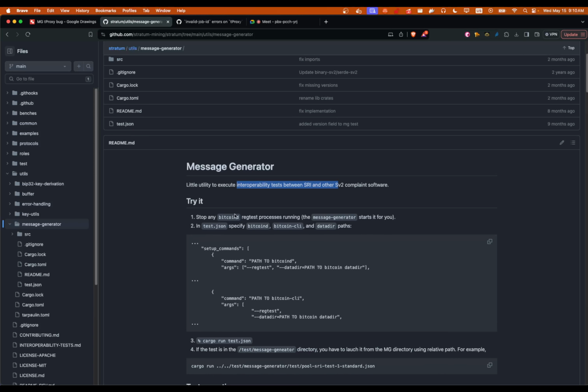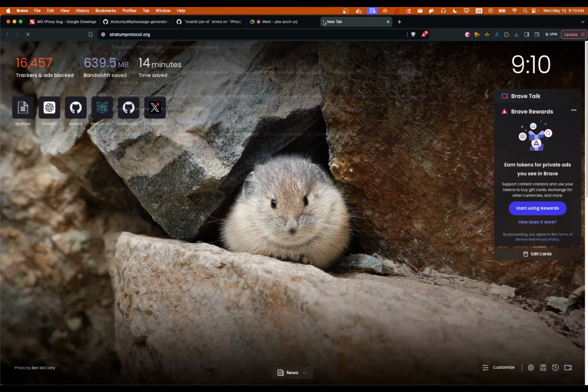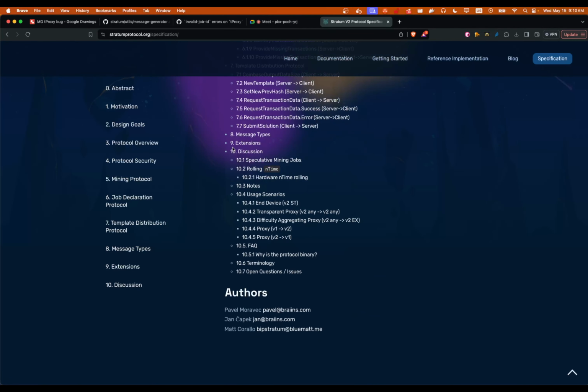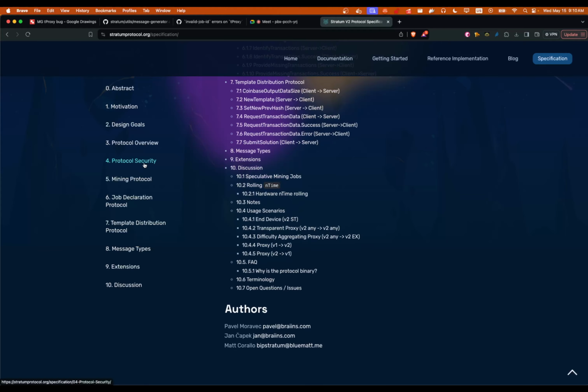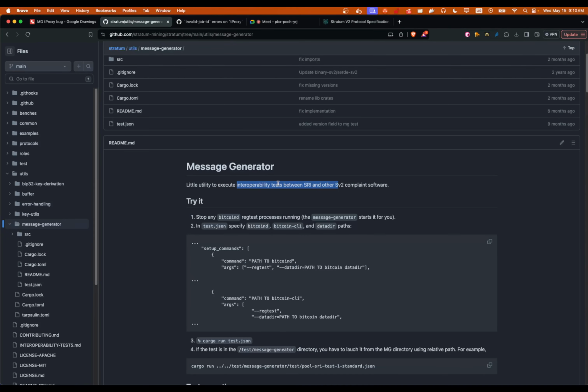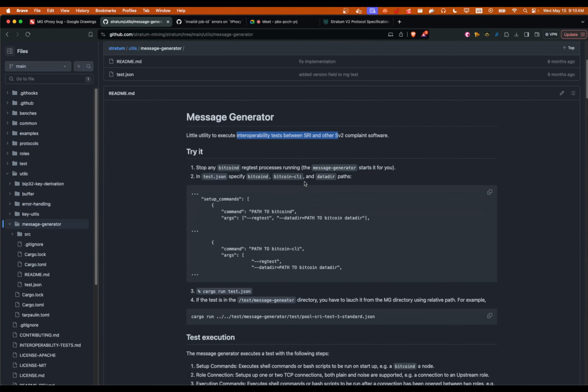SRI, the Stratum reference implementation, is this Rust code base, but Stratum V2 is a spec that you can find here. And people could also implement this spec in other languages. So it's useful to have a tool that will test interoperability between different implementations.